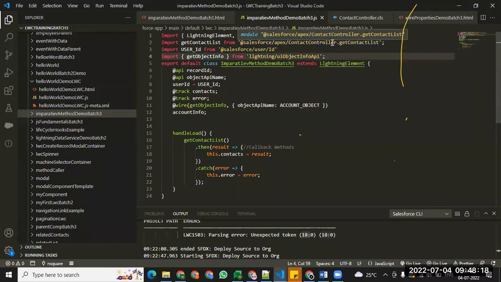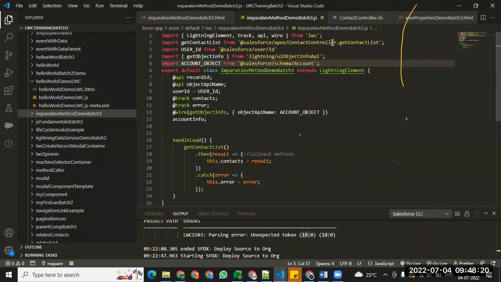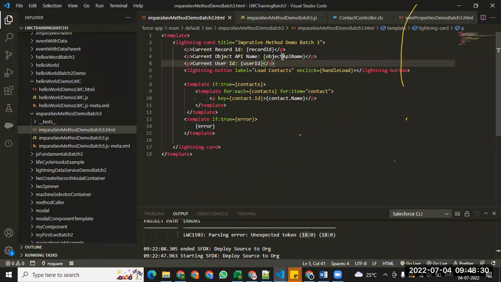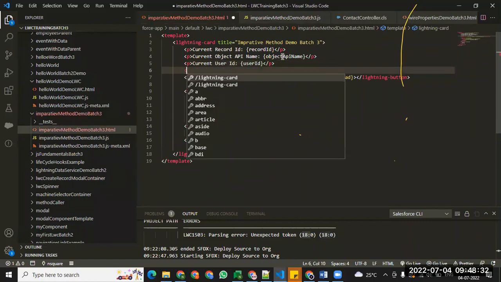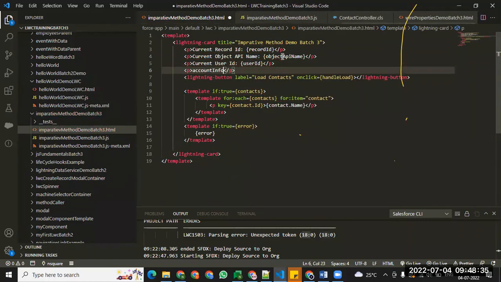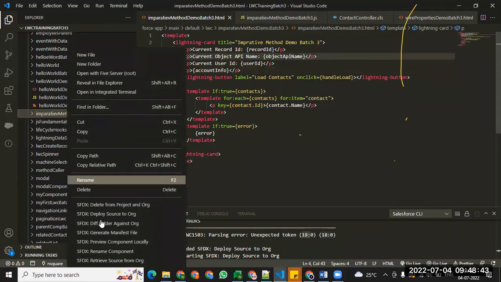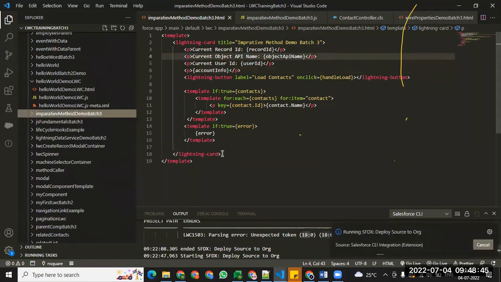Okay, get object info, and let's see what happens. I haven't tried it yet, but I would like to see as well. Let's deploy this change.